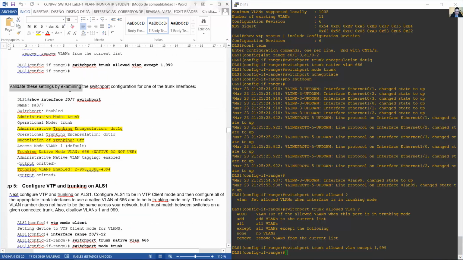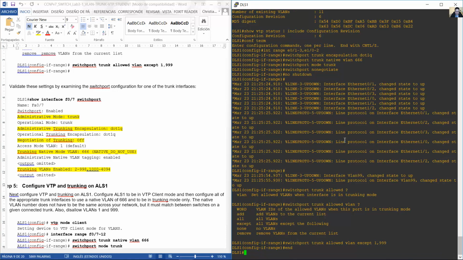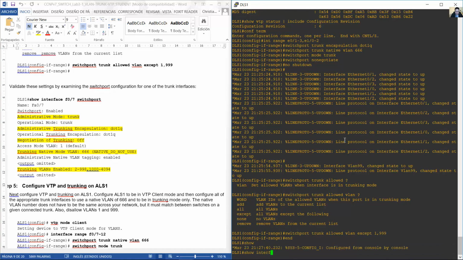Okay, validate and verify. Show interface Ethernet, for example, 0/1 switchport.